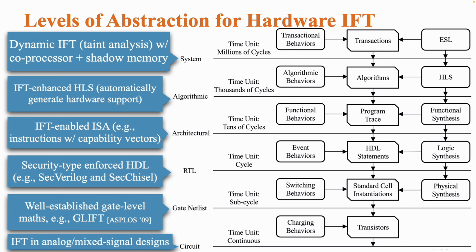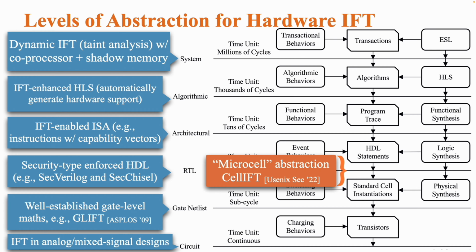They also mentioned something at the circuit level. No idea how this works, but they say we can reason over continuous signals, which is interesting. What they, I think, didn't mention is another work. This paper was published in 2021, and this survey was what came after that. This work, I think CellIFT, introduced another in-between abstraction of RTL and cell level.